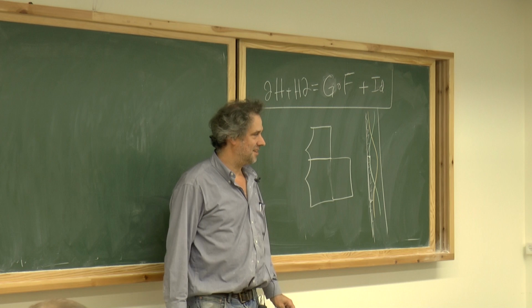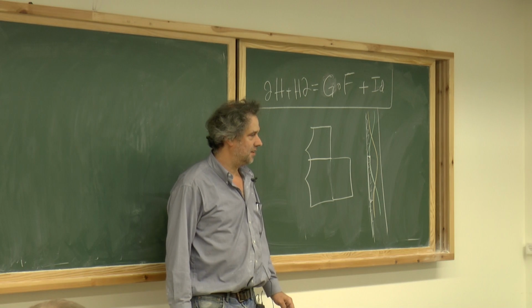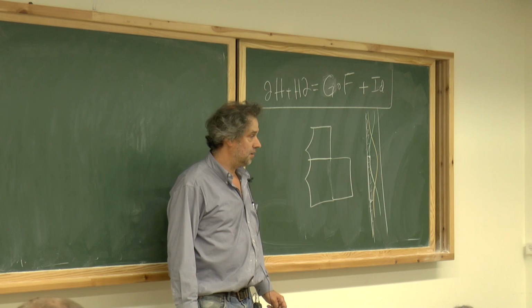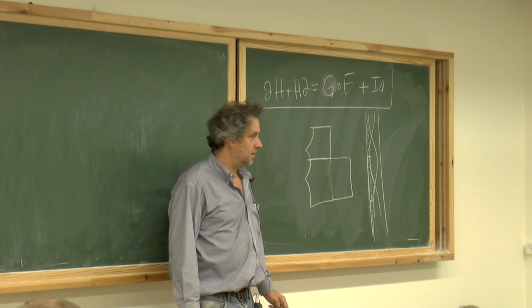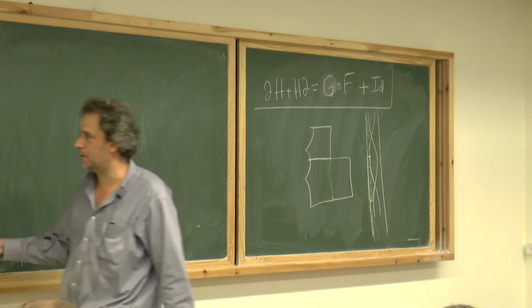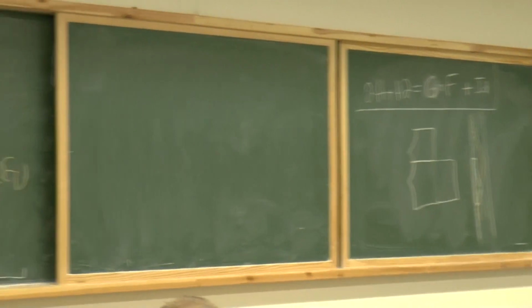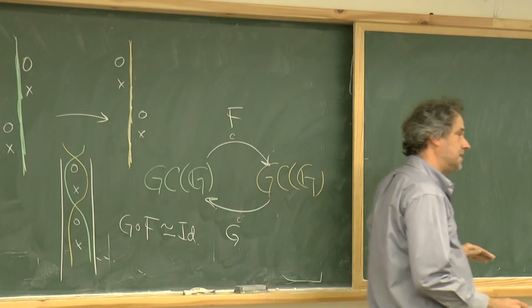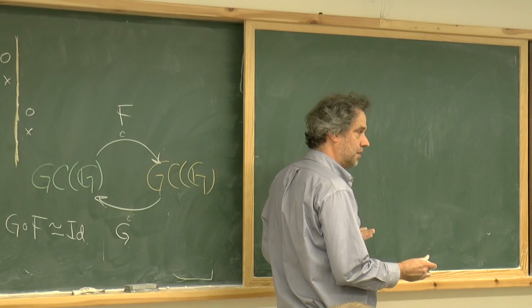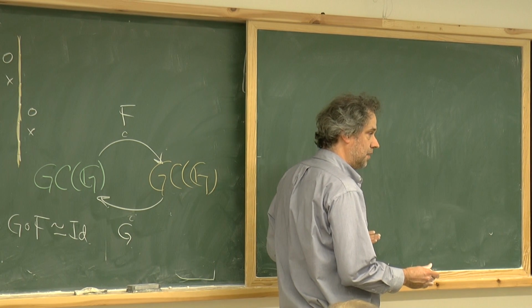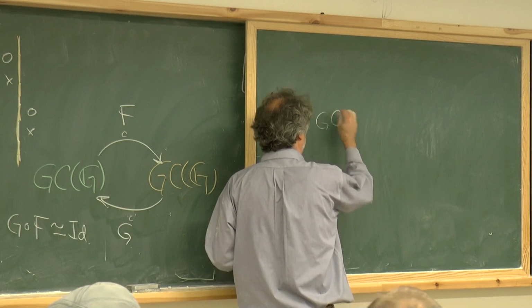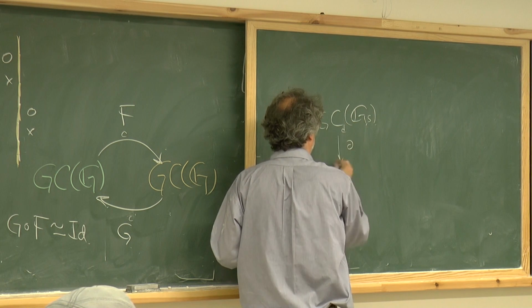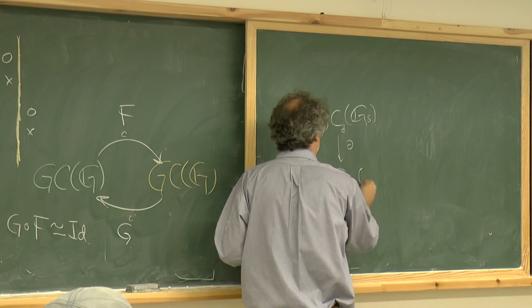Yes? How many groups do you have in a chain complex? How many whats? In this GC is a chain complex. A lot of groups and maps between them. So how long is the chain? You have just two groups? I'm sorry, these were two different chain complexes. Just stick to one of them. Then you have this D map, a differential. I have GC of d, s, and I have a differential that goes from GC d to GC d minus 1, s.